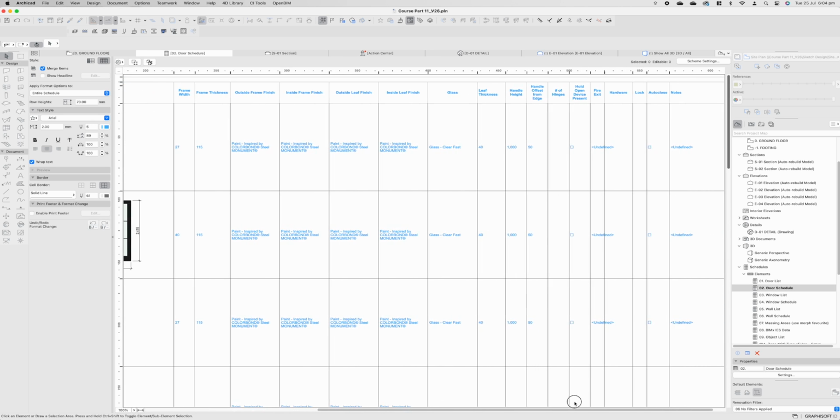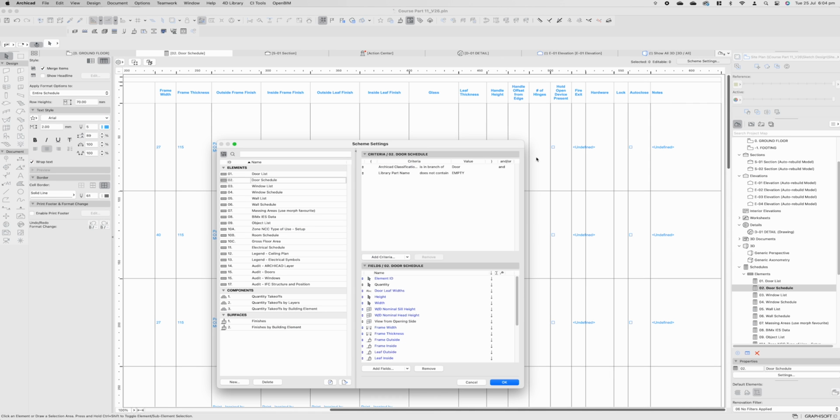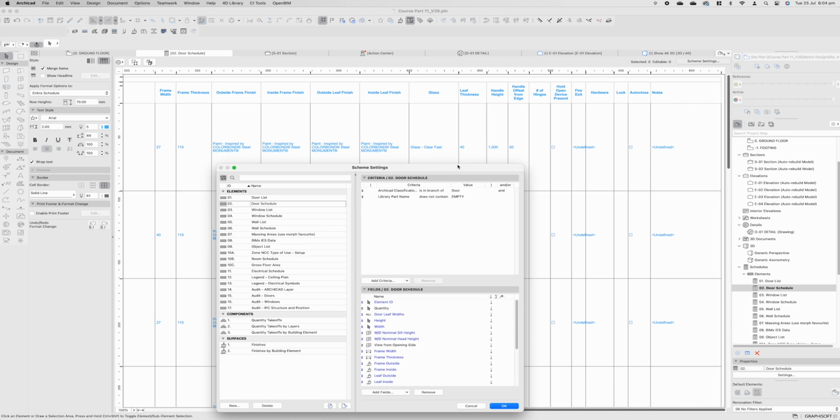adjusts across. If I continue to scroll across to the right hand side, open up my scheme settings again, I can then see some more details. So leaf thickness, handle height, handle offset from edge. Again, some of these things are relatively important, but in reality, not that critical. If I was doing this myself, I would adjust the leaf thickness, the handle height, and the handle position, as well as the handles up in line with the frame thickness, because we're jumping from thicknesses and specifications to colors.